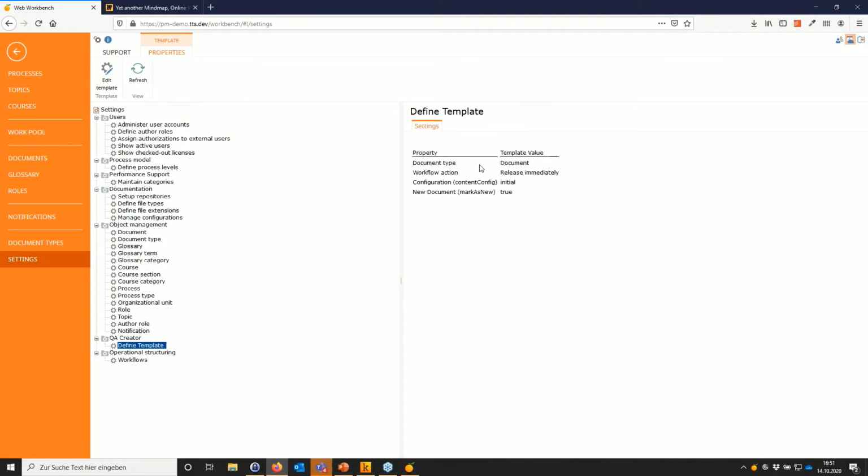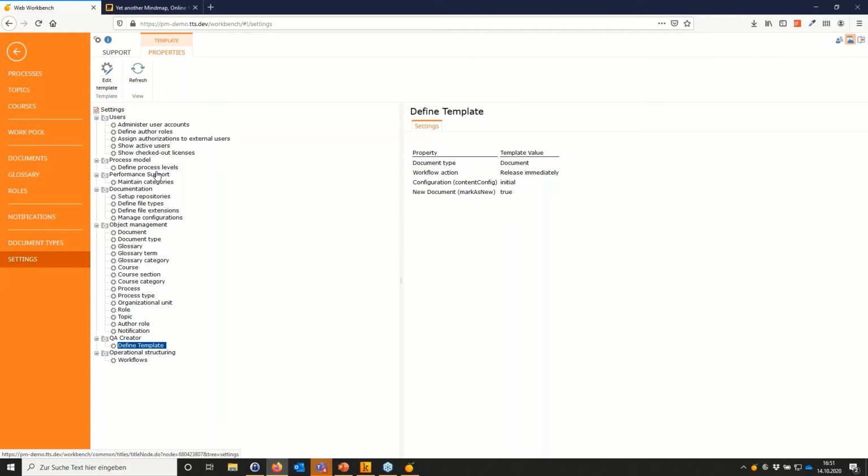When you define the document type here, you can define that you only want a certain kind of document type to be available here. And with a document type, you can set the access rights of a user according to each document type, and therefore decide which user is able to see that content. But it's more on a general level and not on a document by document level.